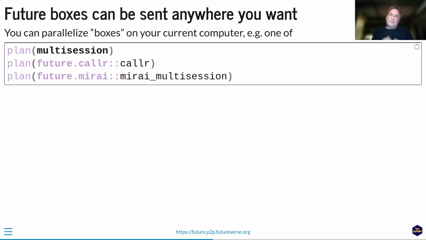We haven't talked about this, but you also have the option to choose how to parallelize. Already today, you have three different ways to parallelize on the current machine. We have multisession, and there are actually others that come with the package. There's the future.callr package. There's the future.mirai package. We use the mirai framework to parallelize. They will not evaluate the boxes faster, but they have different ways of shuffling around the boxes, okay? So there are pros and cons, you can read about them.